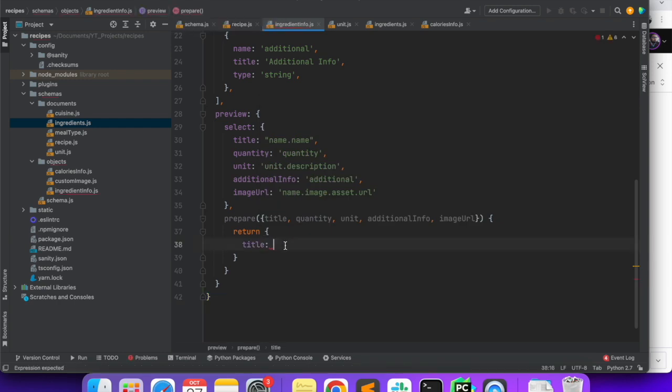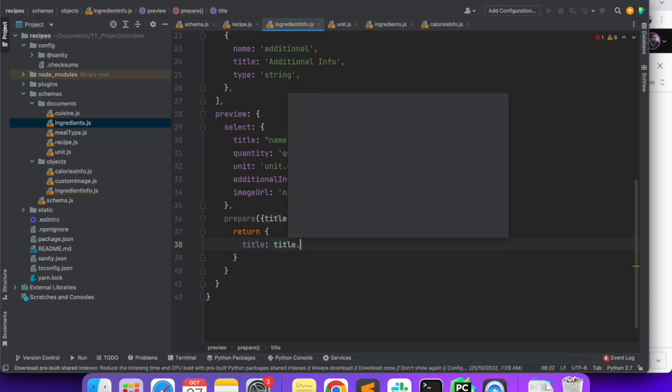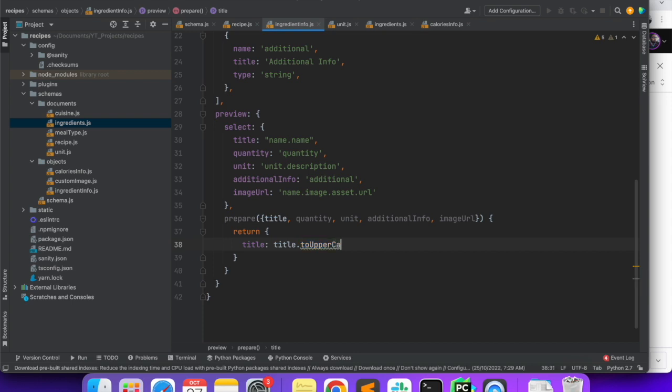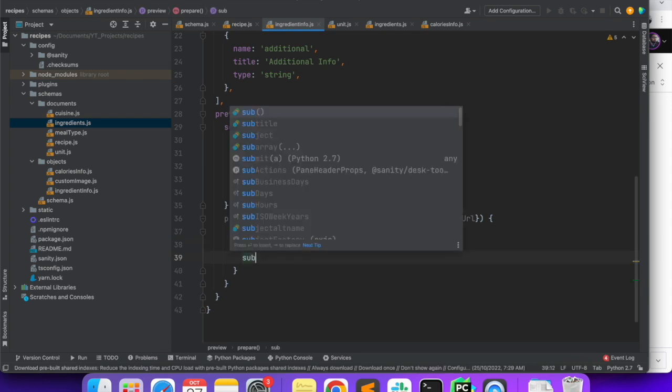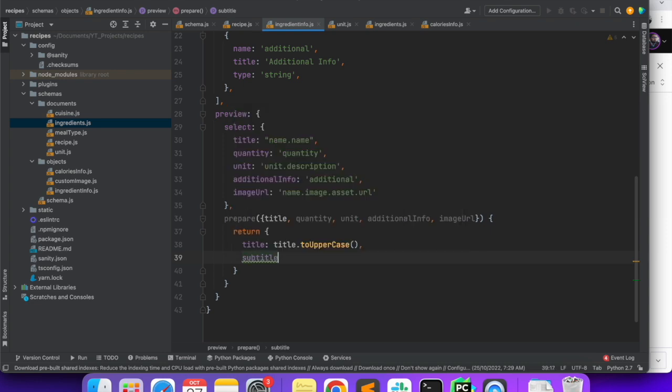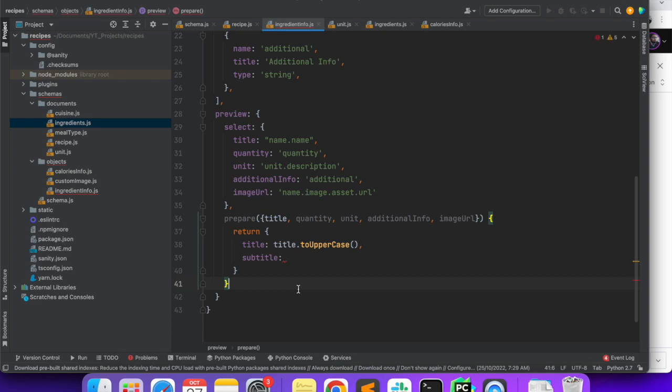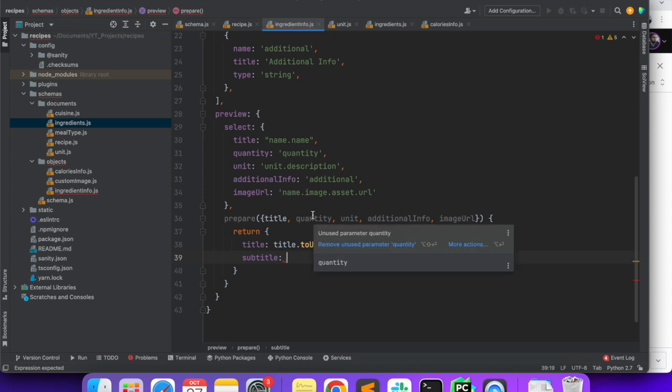In the title we'll use the same title, and maybe we can make it uppercase. Next is the subtitle, which will be just below the title in a small font. Over there maybe we can show the quantity, unit, and some additional info, and we'll see if it looks okay.